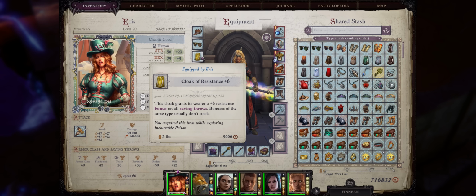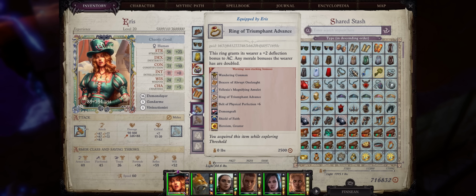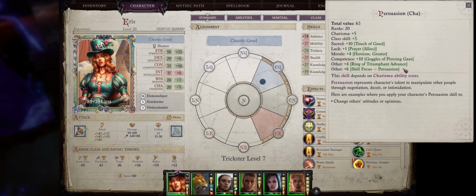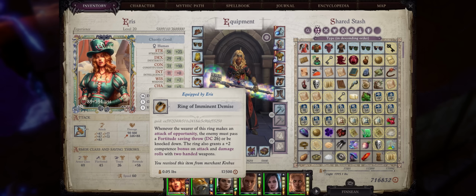For cloaks, as the Trickster Mythic Cloak is rather poor, just go with Cloaks of Resistance with the highest modifier. For rings, as usual for two-handed characters, Triumphant Advances is always the best, to double morale bonuses, which by the way even works as a way of enhancing our skills even further, it's not just about AP and damage. And of course, Imminent Demise for the extra boost to two-handed weapons, which surprisingly enough stacks with other competence sources.